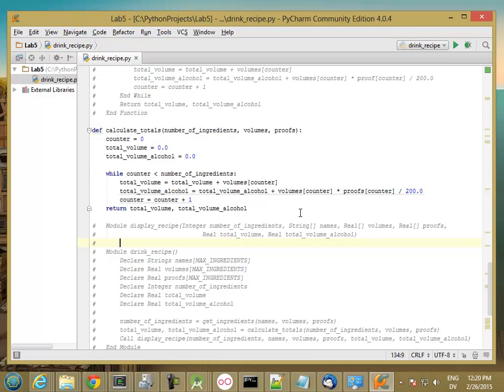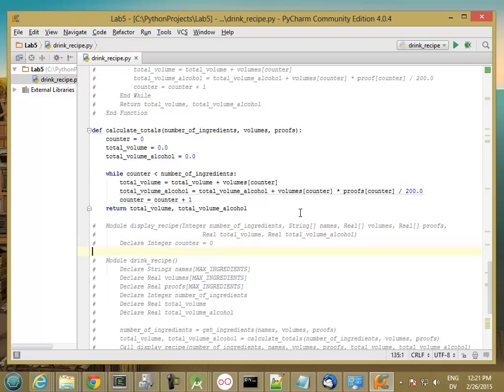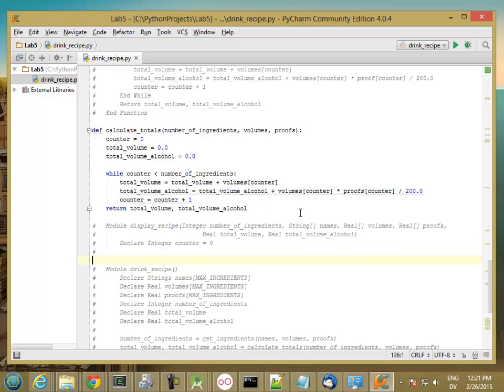So I'm going to need another loop here, so I'm going to declare a counter equals 0. And I don't need any totals or anything, so I think I'm good here. Let me just go ahead and start on the loop.